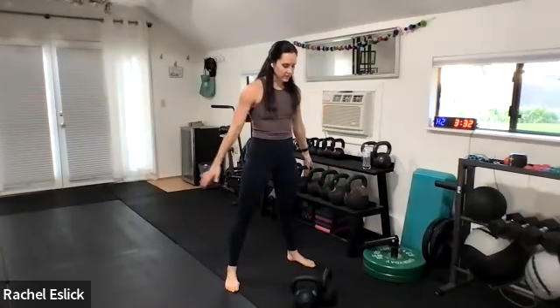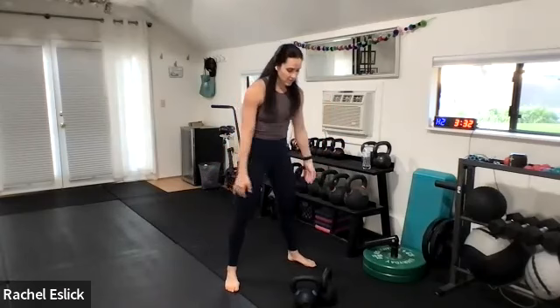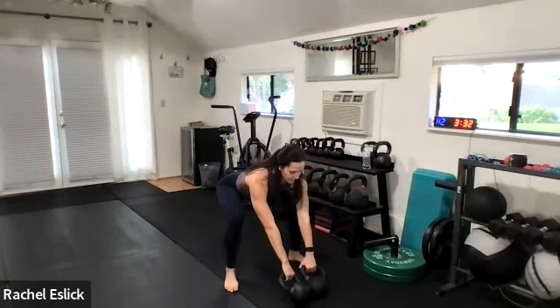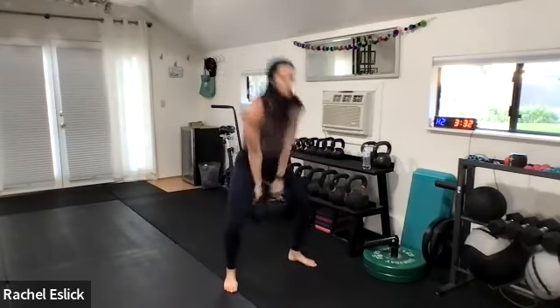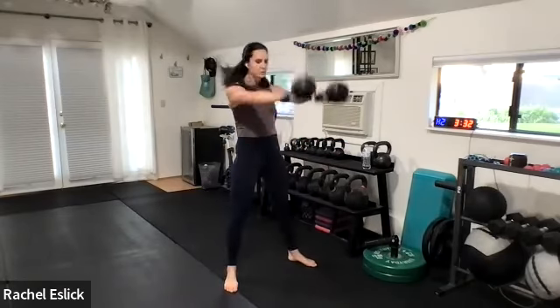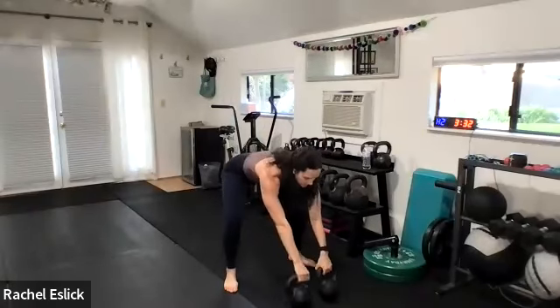Let's try it together if you're ready and willing. Your feet might be a teeny bit wider than they were before on your two-handed swing, just because we're now bringing two kettlebells through your legs. So hips back, abs engaged, take a sip of air and make sure your feet are nice and connected to the floor. I hope you enjoy your double kettlebell swings and let me know if you have any questions. Good luck.